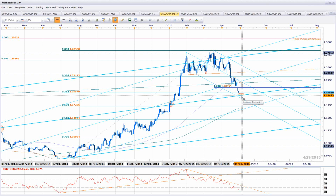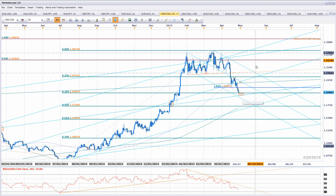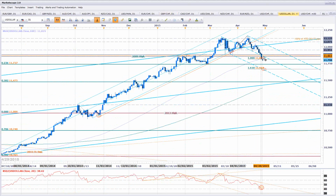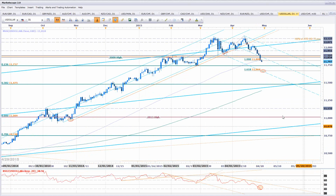So nothing's really changed, guys, from the outlook that we had back at the start of the week. The dollar breakdown has definitely accelerated a little faster than we expected on the break of this median line confluence that we made yesterday. But still looking for today's event to possibly charge a new low and possibly see this thing start to base and get a little bit of recovery to the upside so we can short it again.